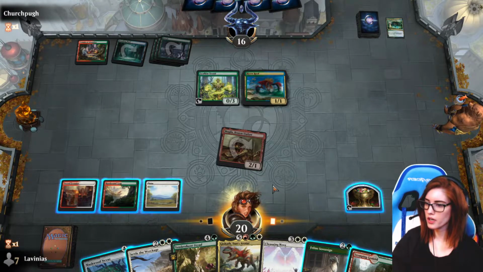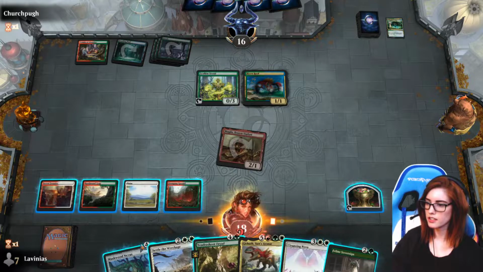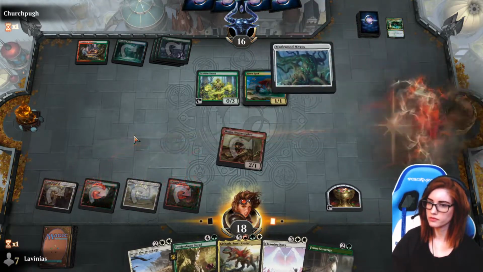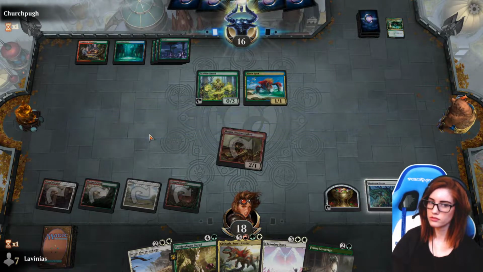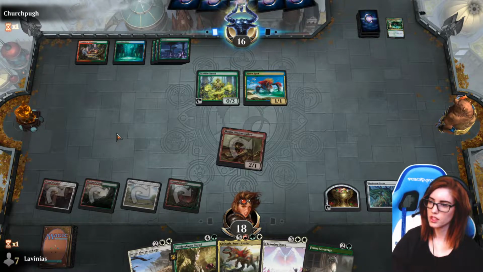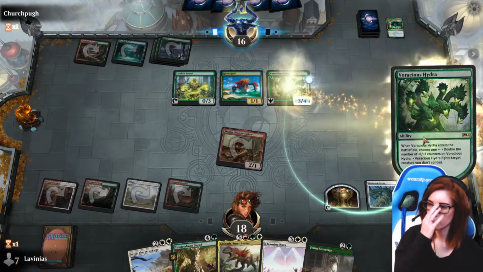Okay, so we have 4. Saving all of those Treasures. I'm actually going to Shock this in and get the Nexus out now. Alright, so Elementals is a problem, especially if they bring Chandra out. Hopefully we'll be able to deal with that.